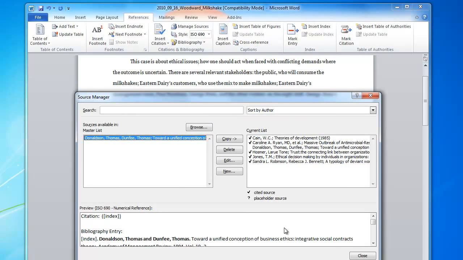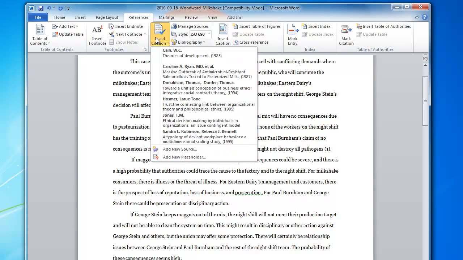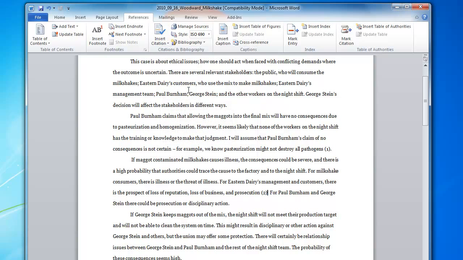So this is our brand new reference. Let's close the box here. How do we include it in our paper? Well, let's say that this is the point where we want to include the reference. We go up to the Insert Citation menu item and click on that, and we see here are all the references in our Managed Sources database that we've just seen. This is our new reference, so we click on the new reference, and there we go. It's installed it into the document.